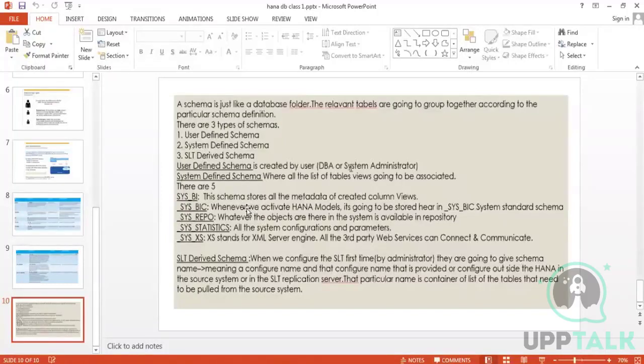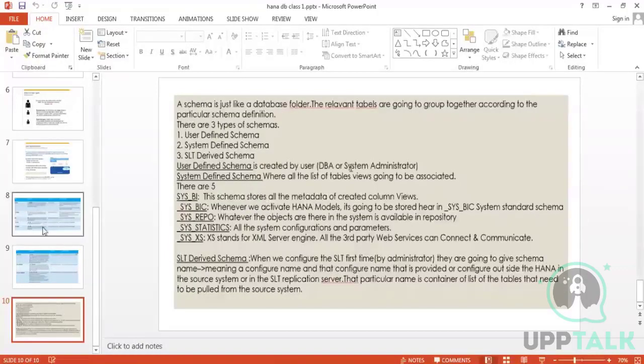In repo, you have all the objects under this repository. As I said earlier, suppose Emmanuel is leaving the company, and he has all these objects created under his schema. Let us say we are deleting his ID. What happens? We are going to lose the data. To avoid this, sys underscore repo is the responsible repository to store all your data. And which user ID stores this data in sys underscore repo? We have the system user ID called sys underscore repo, with the same naming convention.